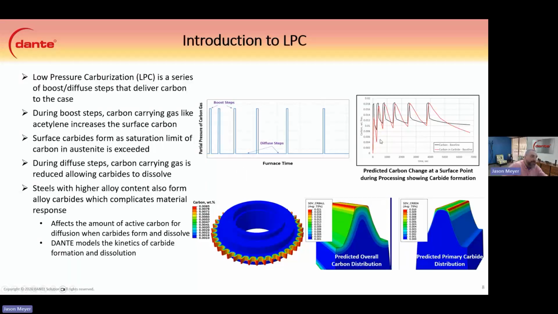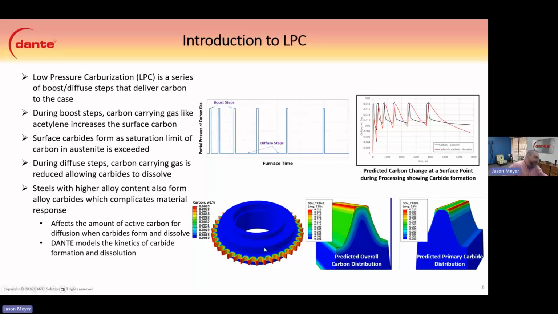And then we also take into account carbide formation. The example today will just be a simple boost and diffuse with 5120 here, but if we boost too hard, we can form carbides. And this is really the most important part about the LPC process, and actually fine-tuning it to make sure it's the way you like it, because these carbides that form at the very near surface are additional carbon sources. So if you don't model them, you'll probably predict a shallower case than what you would actually get in the real process. And a lot of LPC is really controlling these carbides and making sure that you don't have to worry about them in the final product when you're done here.